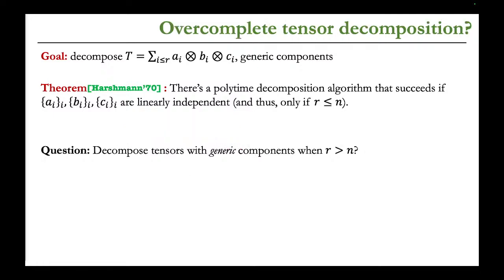Okay, good. All right. So let's go back to Peter's question, the interesting regime. We already know how to do, under pretty minimal assumptions, the decomposition of tensors with rank at most n. So we ought to ask what happens when rank is bigger than n. And that's going to be the main topic of interest going forward. For some reason, and I again don't know the reason why, Peter is the right person to ask, this regime is called the overcomplete regime. I don't know why n is the standard of completeness, but it is what it is. So we're going to work with the overcomplete tensor decomposition problem from here on.